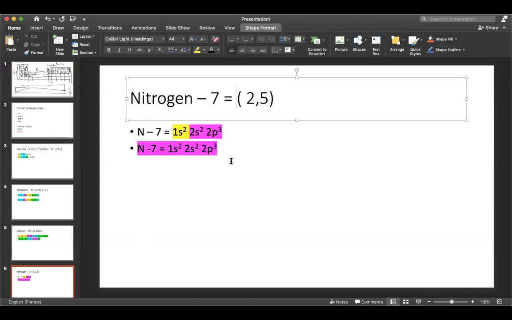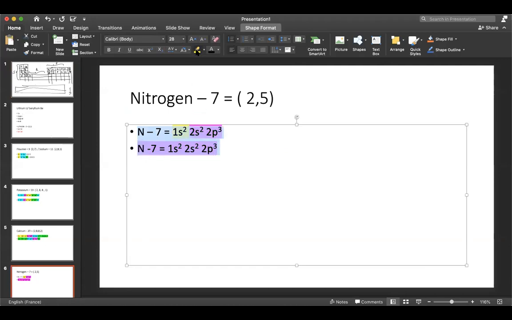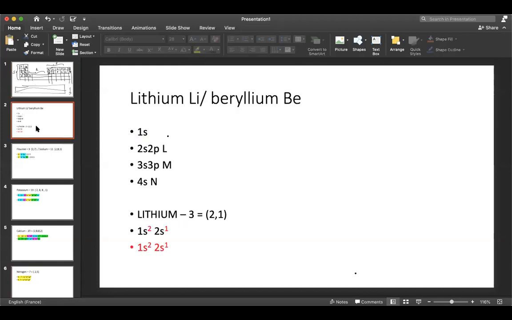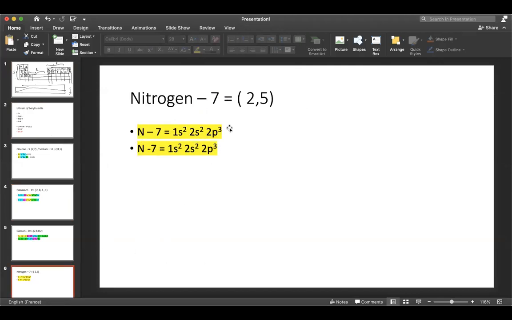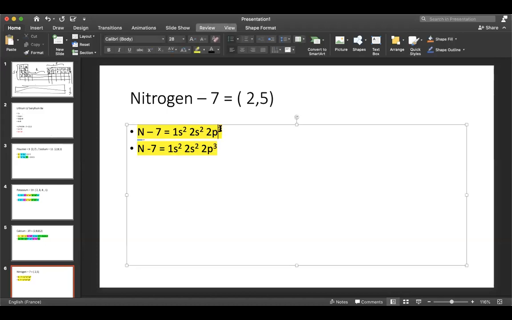Is it clear with all the examples that we have done so far? Yes, it's clear. Okay. Now, I just want to introduce one simple notion. This notion, you apply it on all the atoms. So there's also what you call the noble gas electron configuration. Have you heard anything about that?